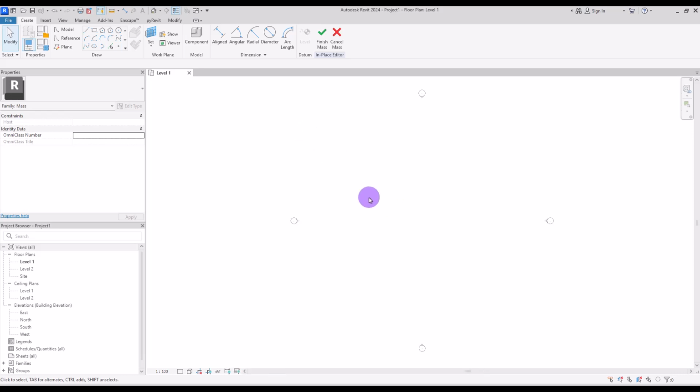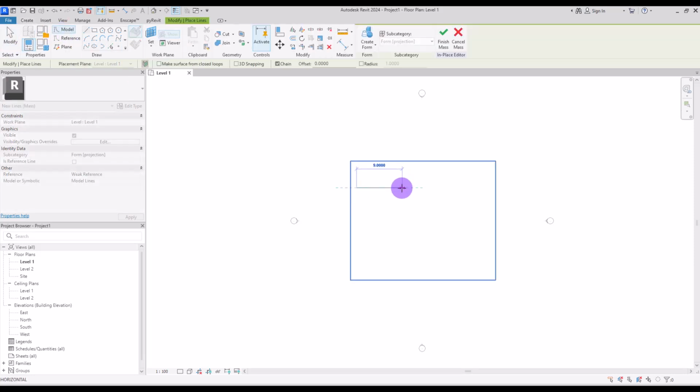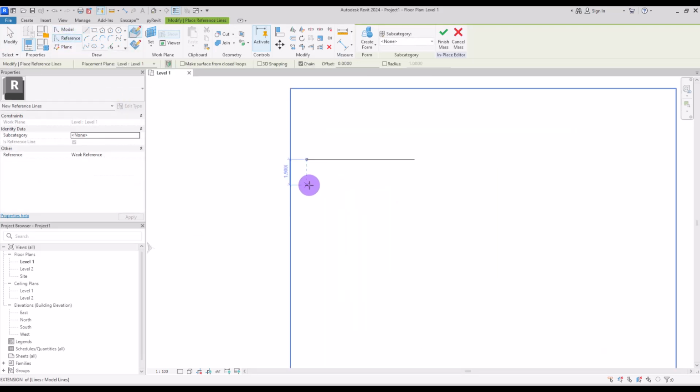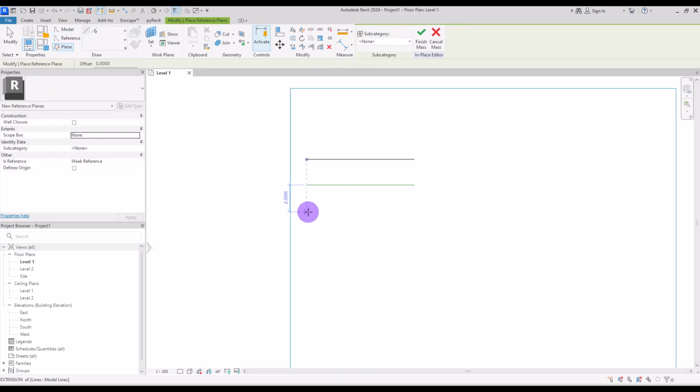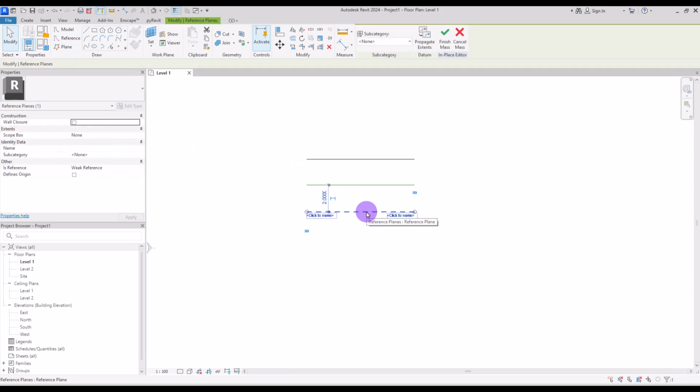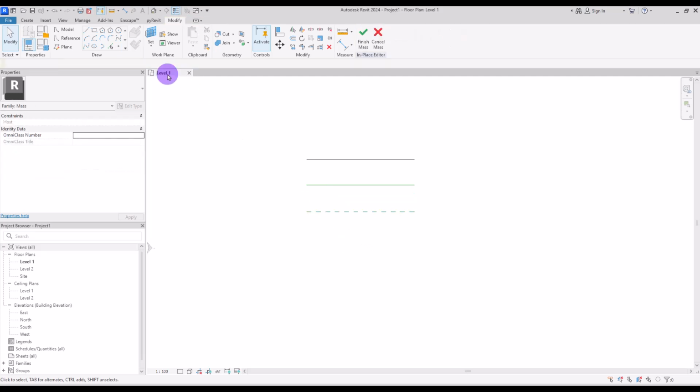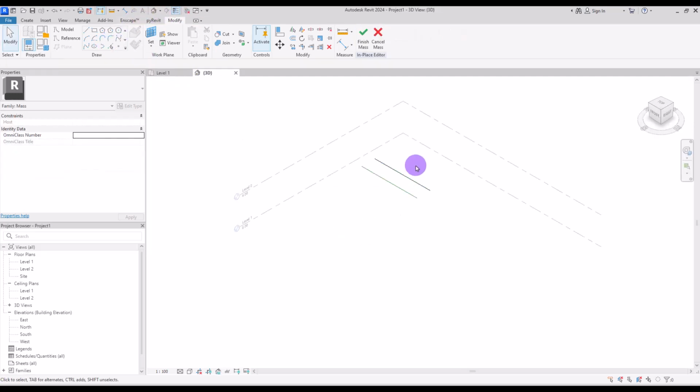The next part is about the different lines that we have in the massing area. So there is this model line. I'm going to create one in this part. We have a reference line. Again, I'm going to create one in here, and at the end the reference plane line. This third one is exactly like the reference plane that we use in our project. We use it for guidance or for dimensions, for locking things in their place and these kinds of things. So if you go to the 3D view, you can see it in this part.